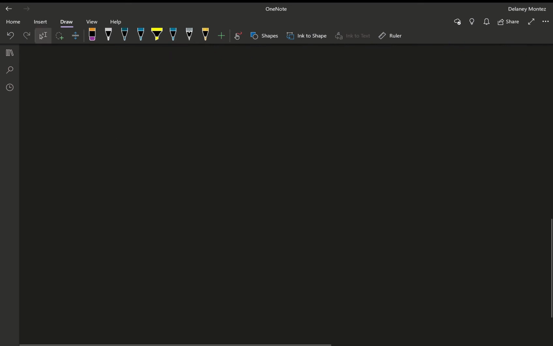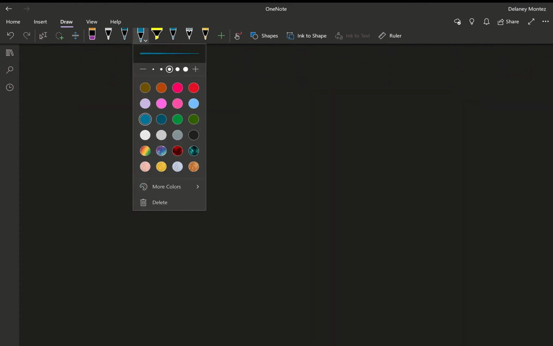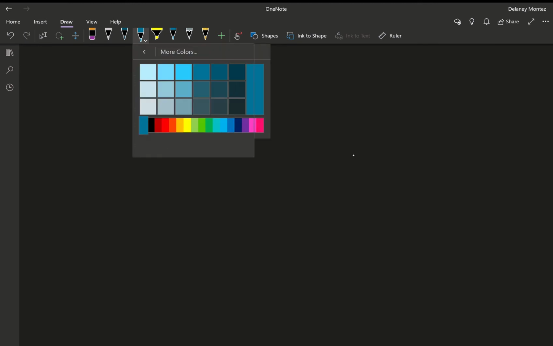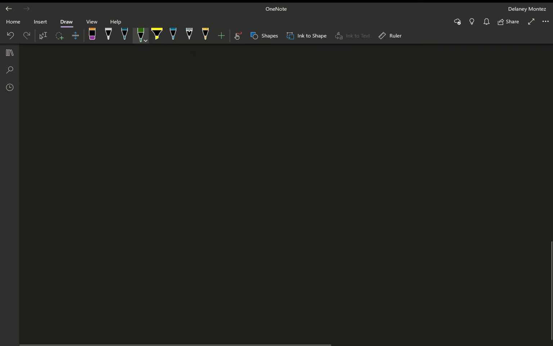Okay, so let's look at this example here. Can I clear this more? Yes, I want a blank space. Let's do a different color. Wow, so many options. Green. Just go back to green.